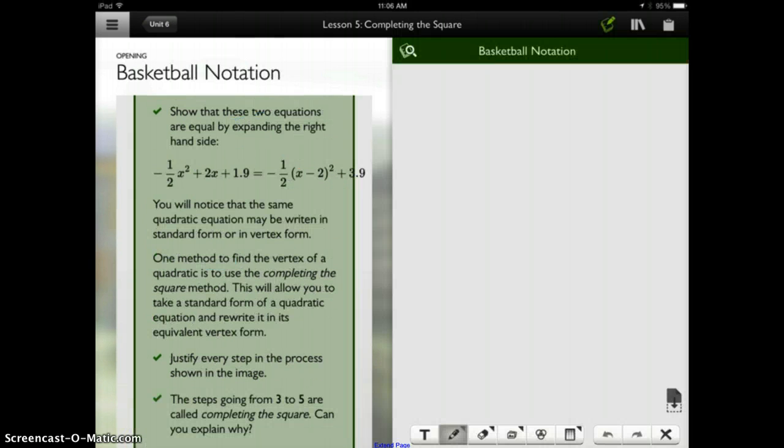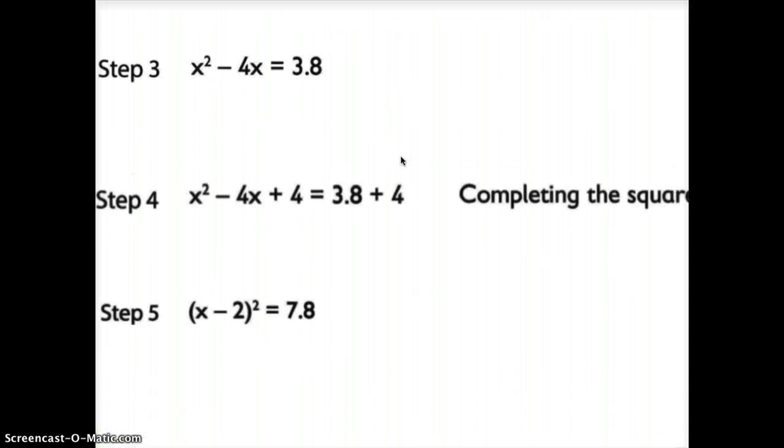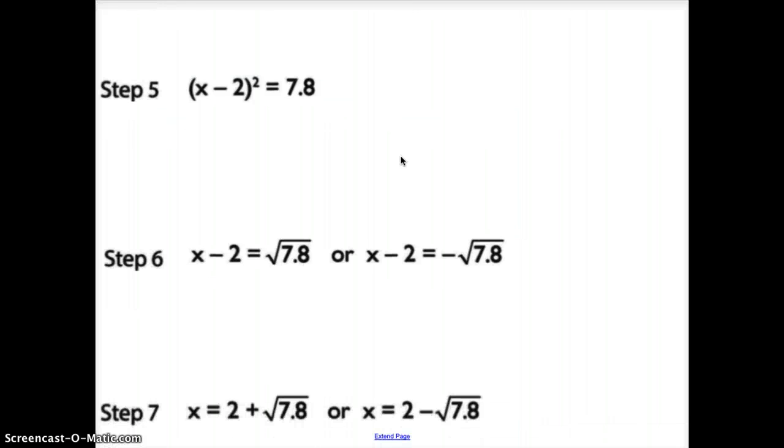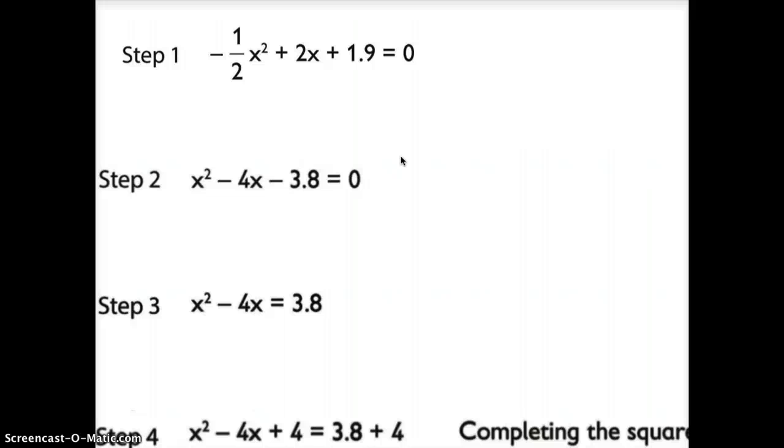Okay, so we're still on slide number 1. Okay, and what I did is I hit the button up here on the top right, the notebook. Okay, and we're filling this into slide 1. Now, if you run out of space, you can go ahead and spill over to slide number 2 a little bit if you need to. And I'm going to move this over so we can see all the steps. I wrote all the steps in that last image out, and I spaced them out a little bit so that way we can write a little bit more and explain.